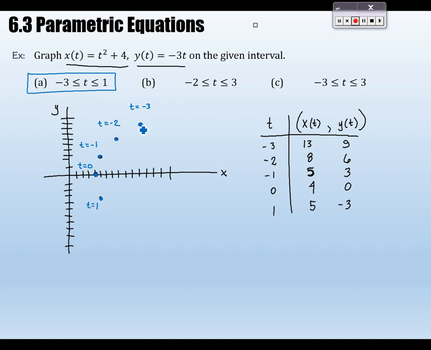And I'm going to do something now, which maybe you've already done. But we should just discuss the fact that we're allowed to do this. I'm going to interpolate a little bit in between. But if you doubt that these are all solutions in between, then feel free to check a few other points. I mean, we only checked with a t step of 1, but you could check negative 2.5 and see that if t equals negative 2.5, the x and y values that are outputted do lie somewhere in here.